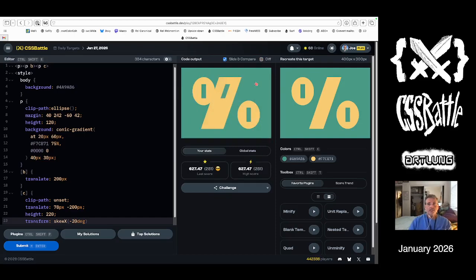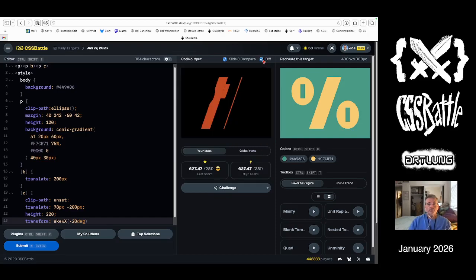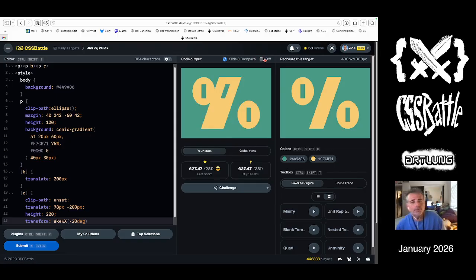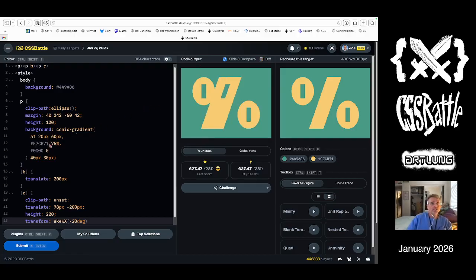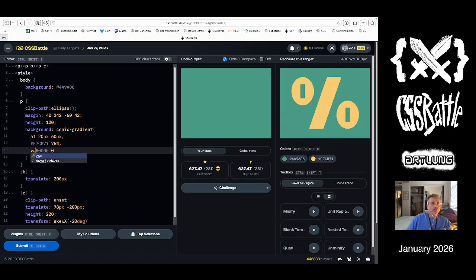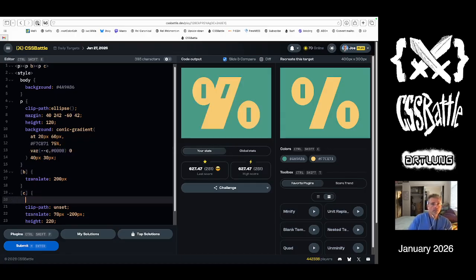Actually, that's not bad either. And then we get this middle bit that's transparent, and let's make that a var. Var, the inner color is that, or transparent, and I'm just going to do dash dash C is this yellow. So now we got a solid thing.